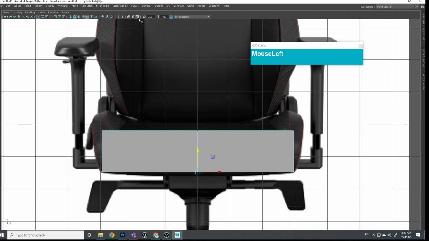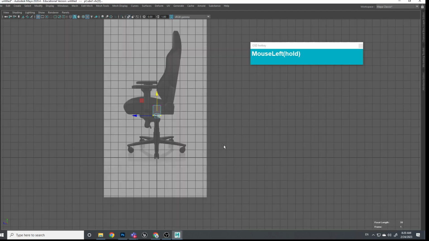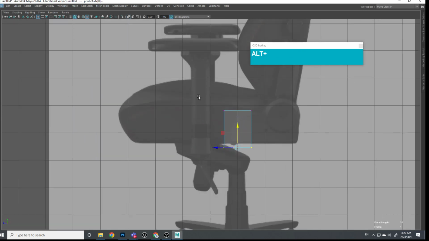You can click on this button here to go to X-ray view, so that we can see a little bit better how much we should go. Okay, and then go to side view, and we can see that this part needs to go over here. This part needs to go over here. Now, because of the perspective distortion, right, this part of the chair seems a little bit lower.